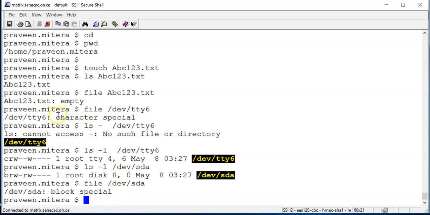The character type file, where one character at a time is sent. The block type of file, where it collects a bunch of characters. When the block is filled, then it reads or then it writes, like a hard disk. And you have regular files, which are just either empty or just contain straight ASCII text.